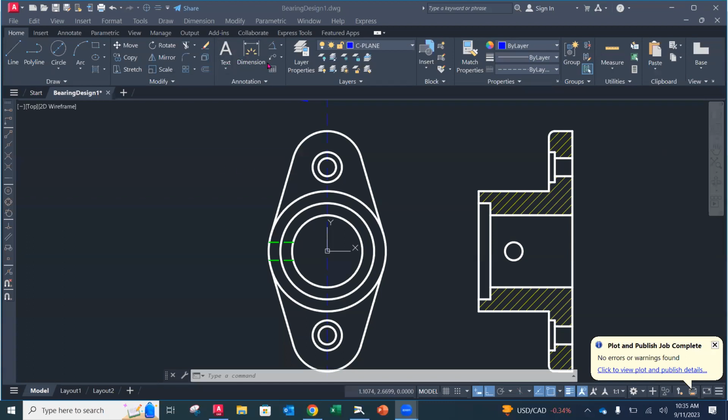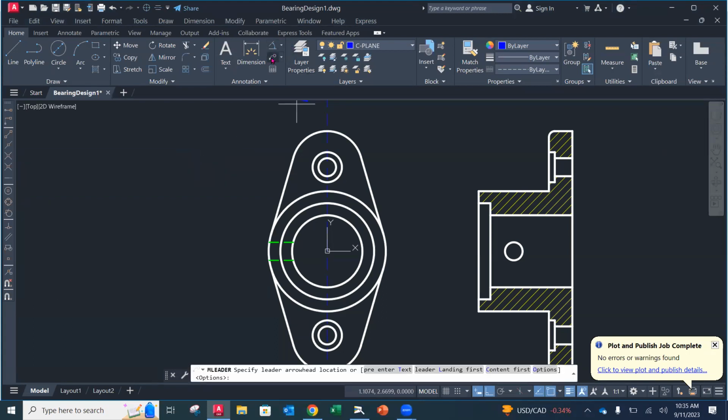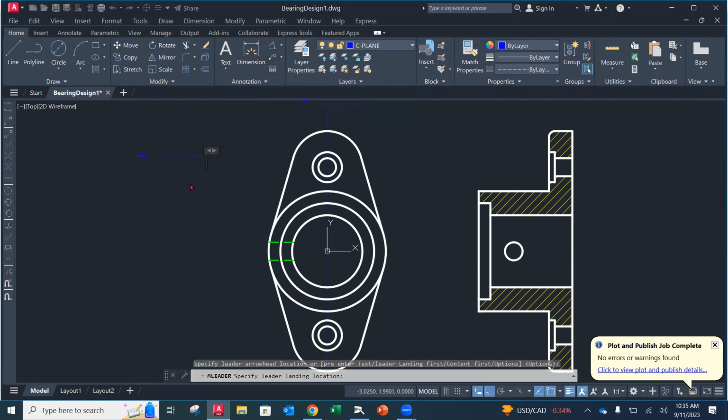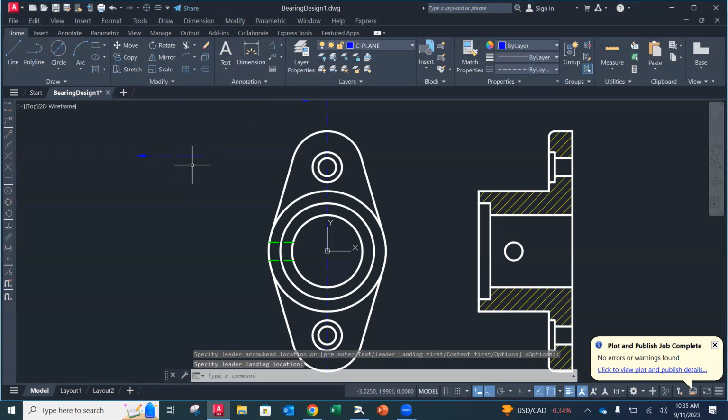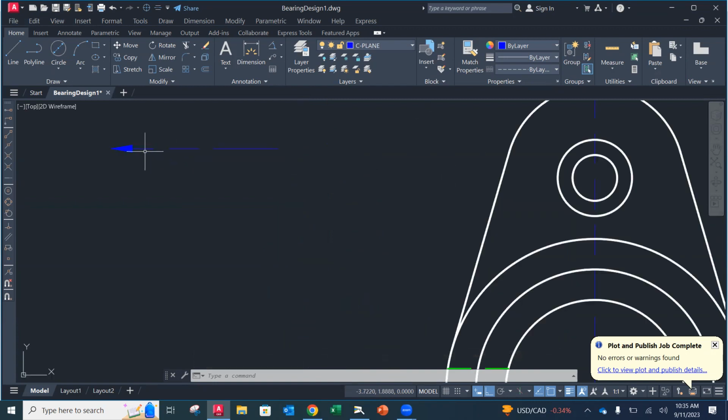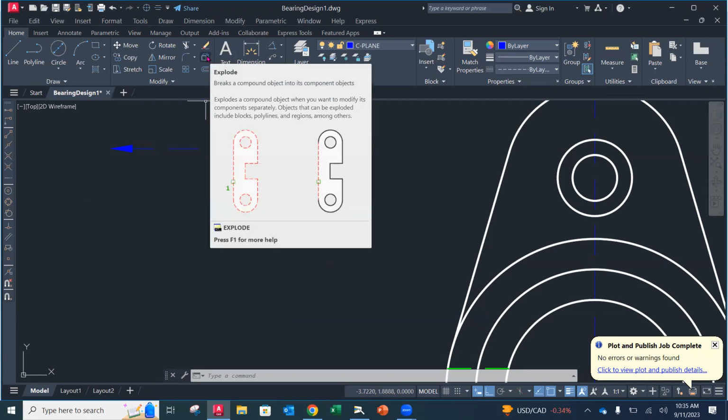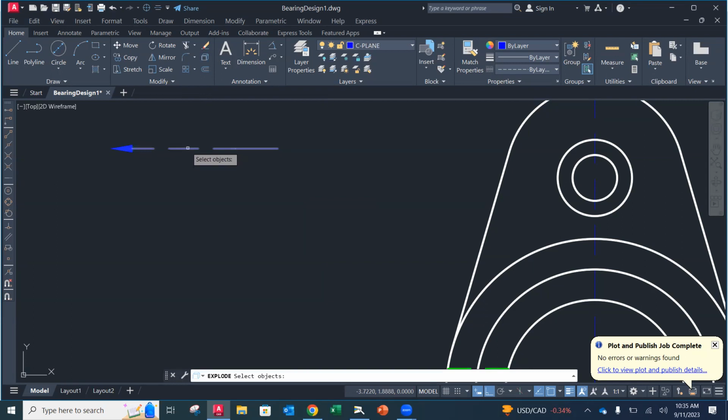I'll do the whole thing from the start because I only did it the one time. So I've got leader right here. Leader is that little circle one. I'm going to click on the left, click on the right. And now I just hit escape to get out of there because I don't want to put anything in back of it. So now if I go over the top of it, this whole thing lights up. It means that it's this whole thing. And I want to explode it. So right down below the eraser is the explode. Then I hover over the top of it, click it, and hit enter, and it's exploded. And you can see in this case, it went from the dotted line to the solid line because it exploded it.